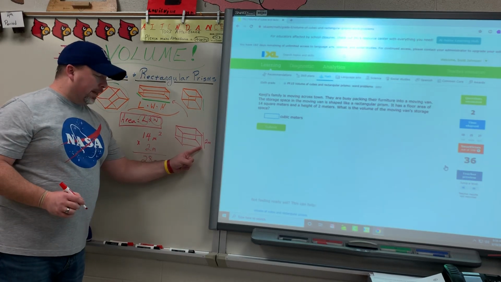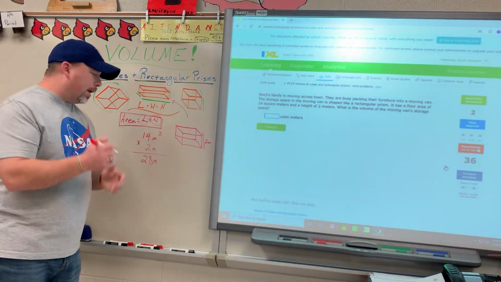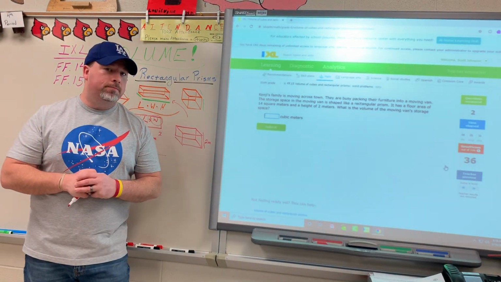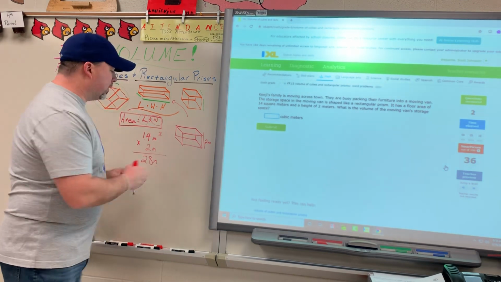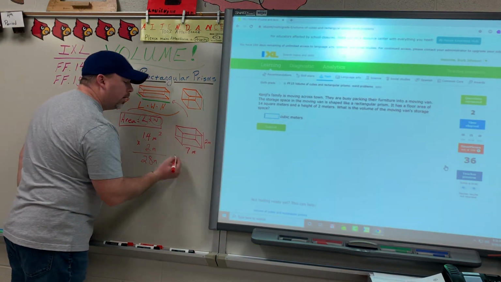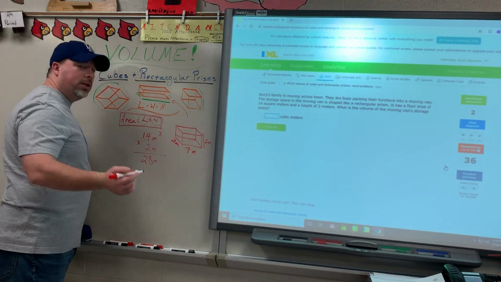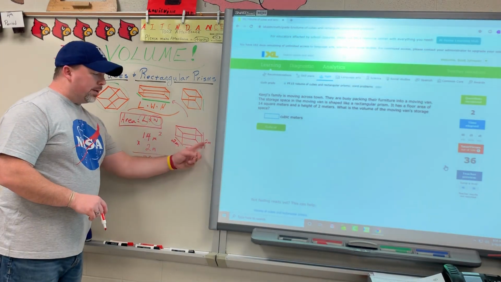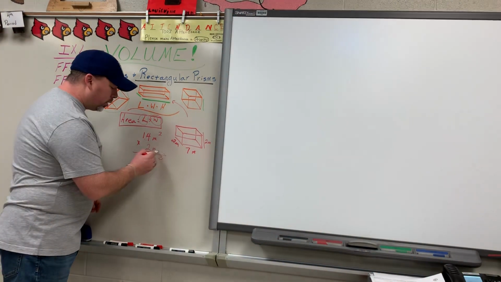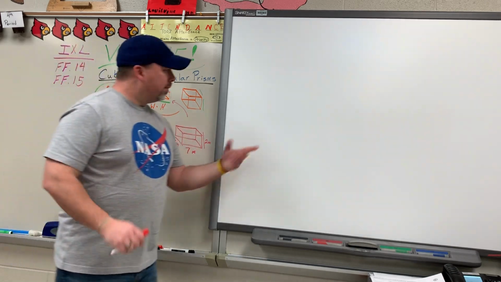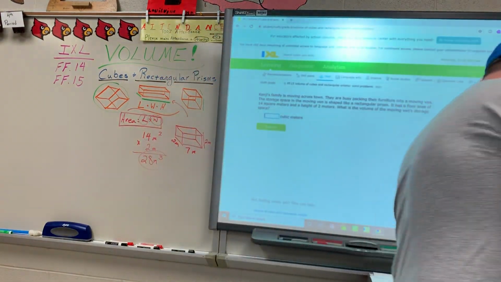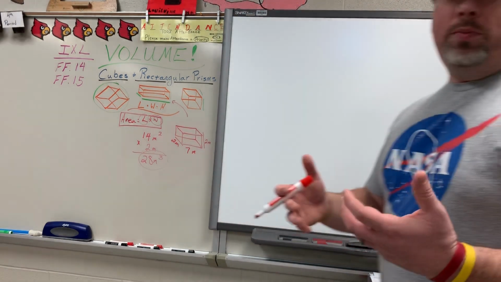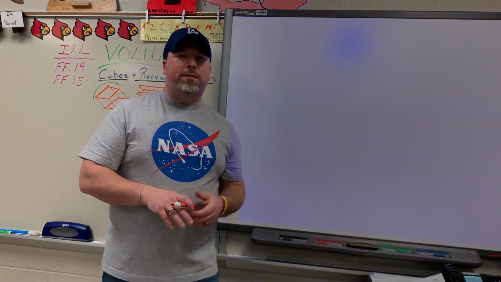Well, that means that length and width has to multiply to make 14. Can you think of two numbers that multiply to make 14? That's excellent. This would be 7 meters long and 2 meters wide. And see, look, I just want to show you the math's going to come out the same. 7 times 2 is 14. 14 times 2 is 28 meters cubed. Let's type it in. Hey, glitchy smartboard. There we go. I hope this has helped. Volume is pretty straightforward, okay?